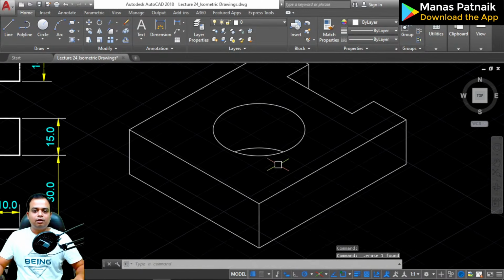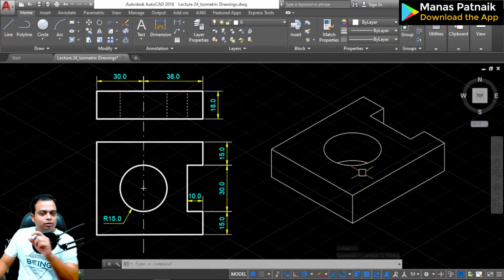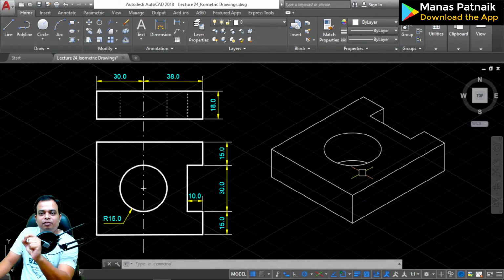Okay, done. So this, students, is exactly how the object would look in an isometric view. A lot of students think that isometric view is some kind of 3D view. No, it is just a simple view like a front or a top or a side view. It's just that all the 3 dimensions are visible in one single view, and that's why you call it an isometric view.